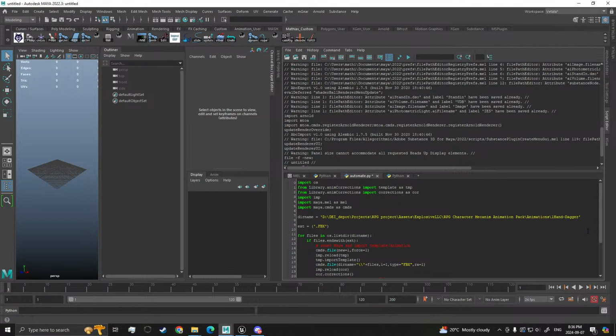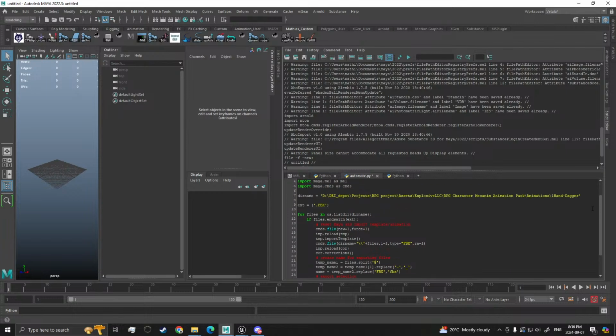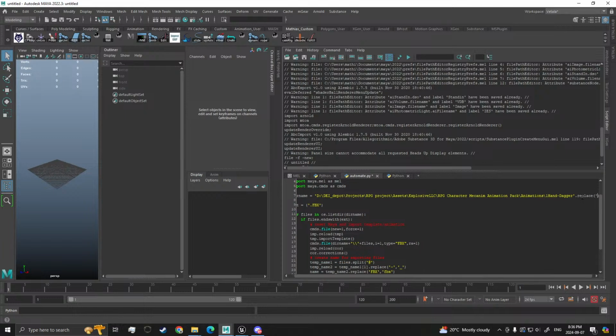So what I want to do is, can I do the dot replace? Probably. What was it before? Double backspace. Okay. Dot replace the backspace with a double backspace.